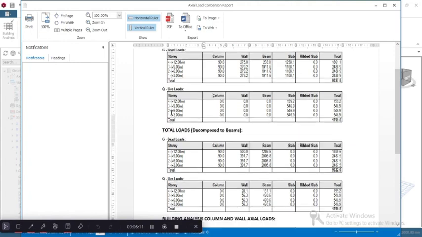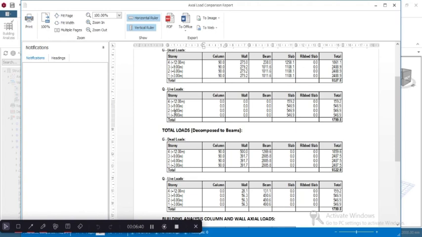Table 2, live loads, the compositions of beams, takes into account the decomposition of slab loads onto the beams based on either yield line or FE, that's fixed end, decomposition. The beam load now includes the slab loads and hence zero values are shown under the slab column as is shown here.